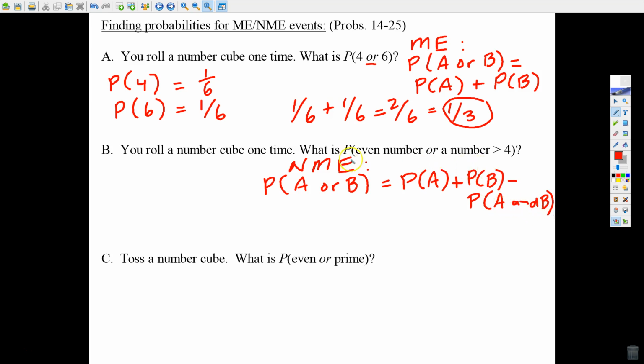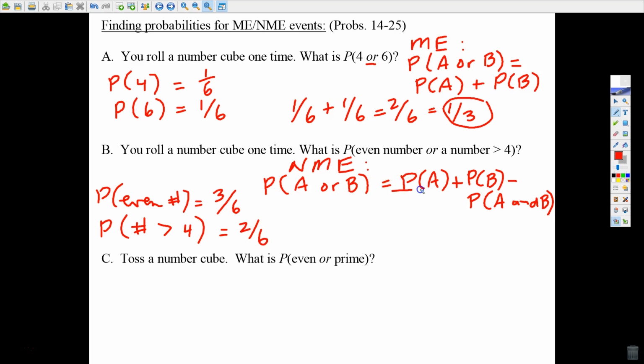In this case, you mentioned one number that can be described in both of these ways. So there's one number out of how many? So I'm going to be subtracting 1/6 after I do the addition of the two probabilities. So let's just go ahead and do it. Let's do the probability of even number. How many even numbers are there? Yep, 2, 4, and 6. So that's 3 out of 6. And what's the probability of a number greater than 4? 2 out of 6. That's the numbers 5 and 6.